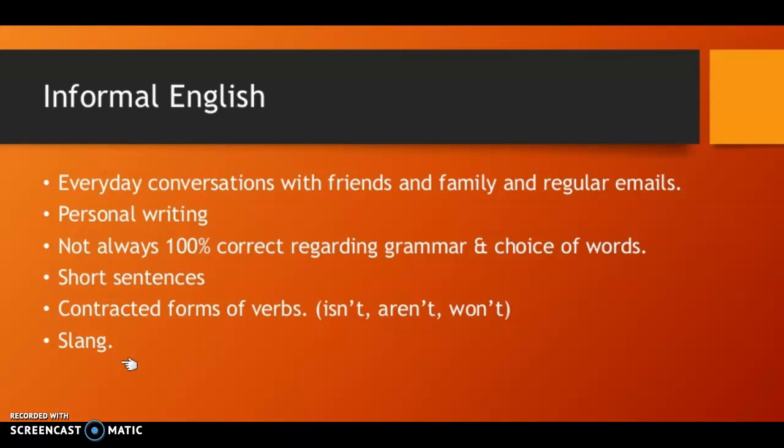The big thing about informal English is it's not always 100% correct in terms of grammar and choice of words. We use short sentences, we use contracted forms of verbs like isn't, aren't, and won't, and we use a lot of slang. We might type in a Facebook post, LMAO, which means laughing my ass off, or WTH, what the, that kind of thing. Slang, the stuff you use when you have a normal conversation.